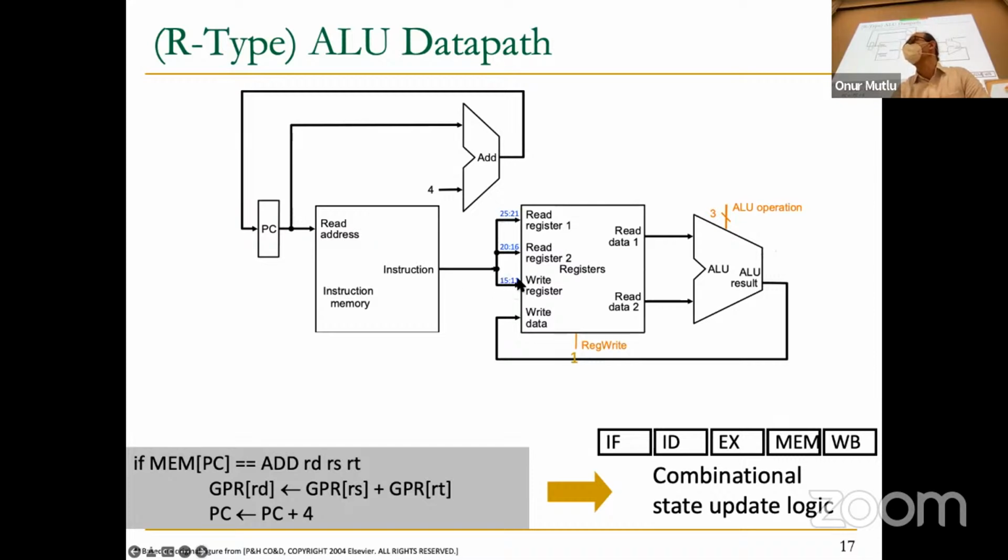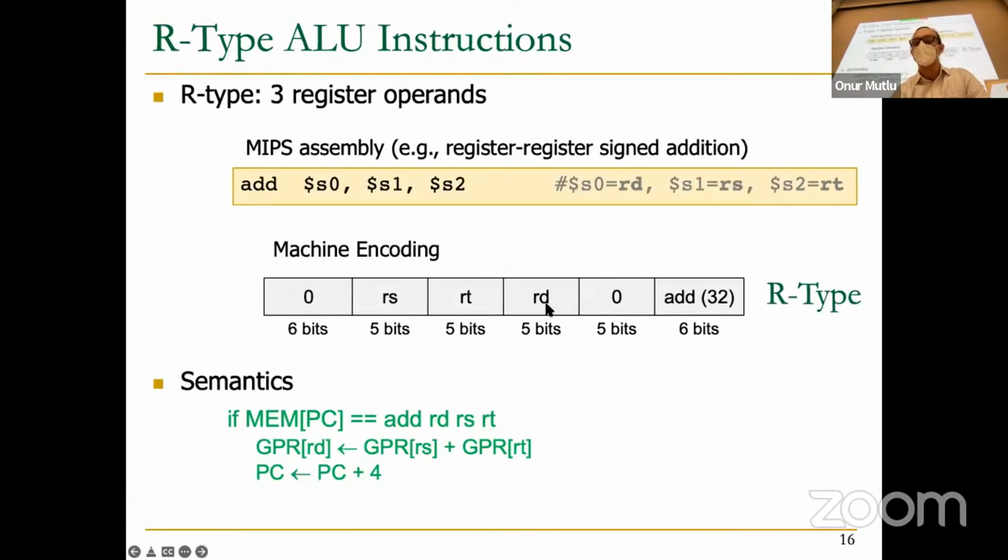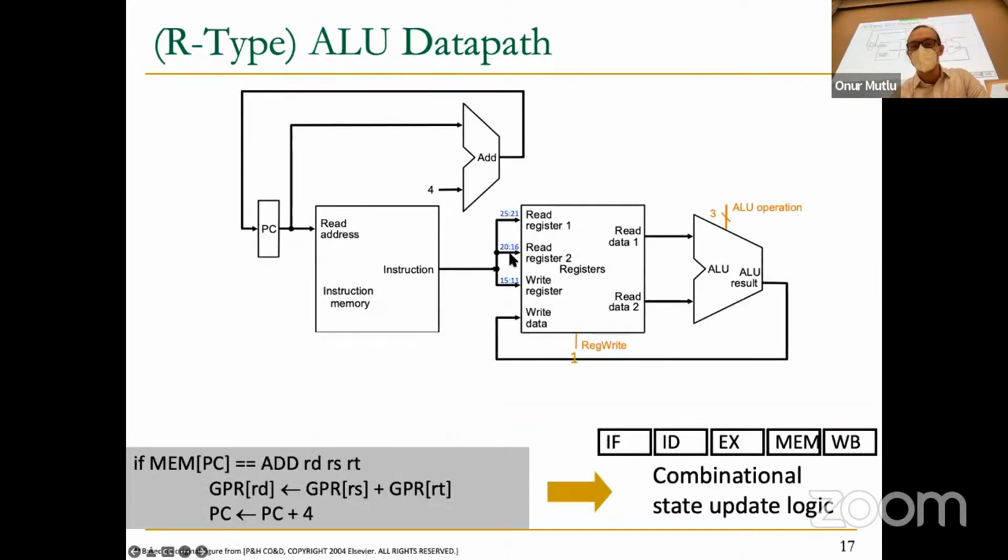Hopefully this makes sense, right? Because this is all specified by the instruction. If you go back to the encoding, this is the destination register. This is bits 15 through 11. It's not written over here, but you can calculate it, right? It's really bits 15 through 11, this one. And RT and RS are, you can see, bits 20 through 16 specify RT, and bits 25 through 21 specify RS. So there's no magic, basically.